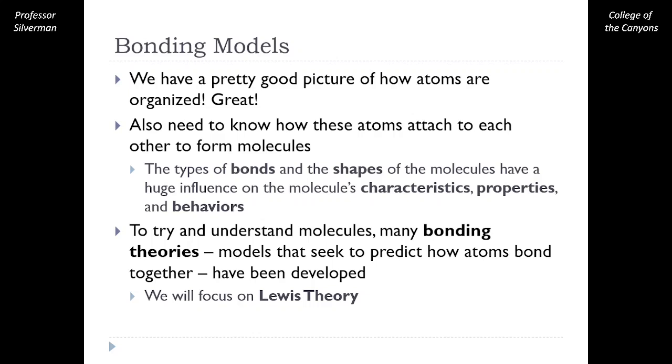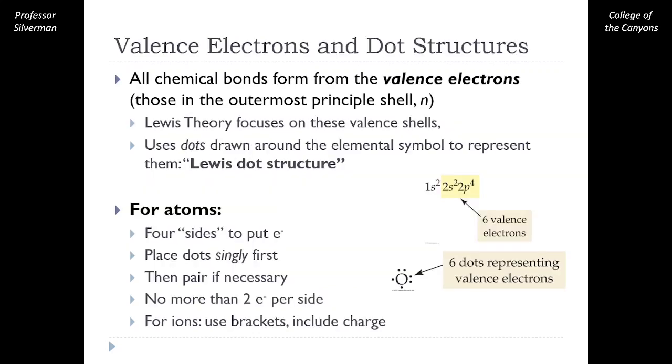To accomplish these goals, we're going to focus on Lewis theory. It is not the only theory of bonding, but it's a good starting point for us in this class. In Lewis theory, we only have to consider our valence electrons. These are the outermost electrons, as we remember, and we can shortcut the number of valence electrons based on the column in the periodic table. In our Lewis dot structure, we can draw these valence electrons as dots. We can surround our atom with these dots to show exactly how many valence electrons are there.